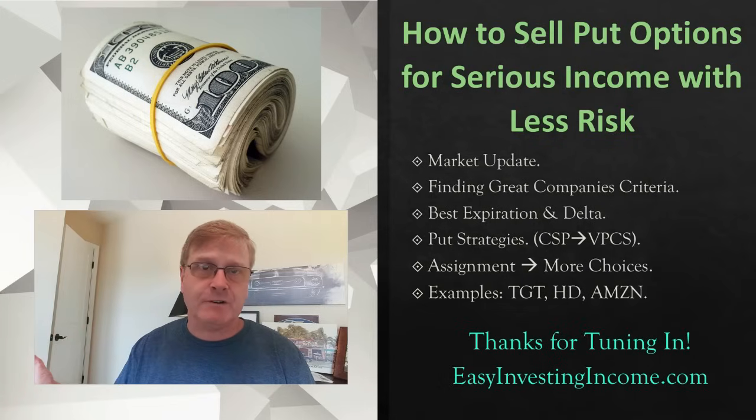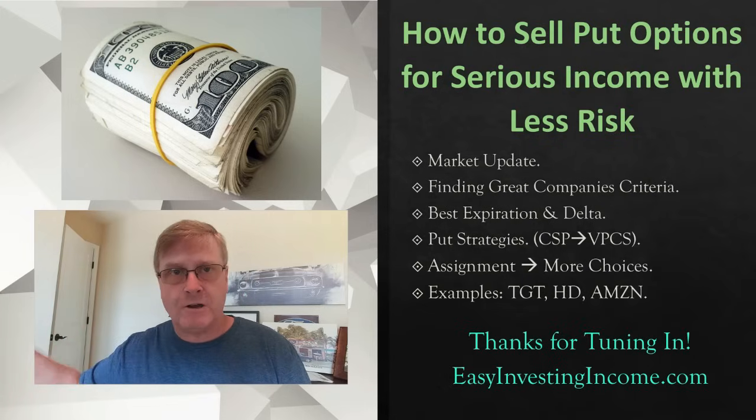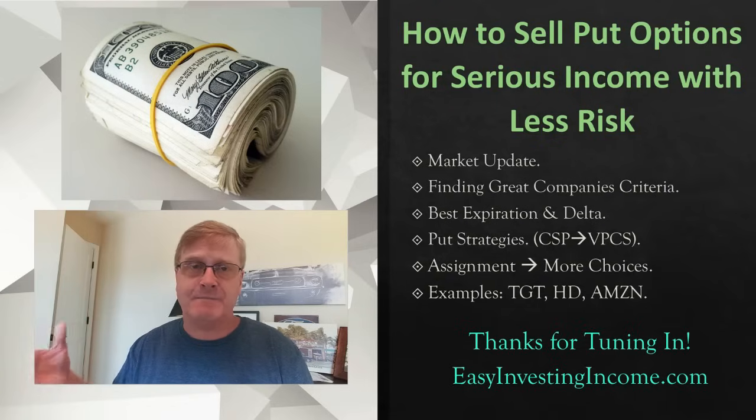But buying that vertical put credit spread or that long put, a lot of times it just makes sense to do it. Sometimes it's expensive. Other times it can be really cheap. Like you can look at a $10 spread, buying that put $10 out from the short, and it can be $5, $10, $15. In my mind, the protection on the downside is well worth it in that instance.